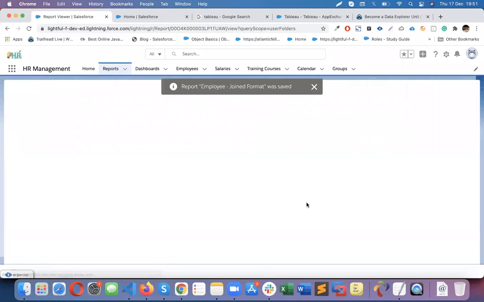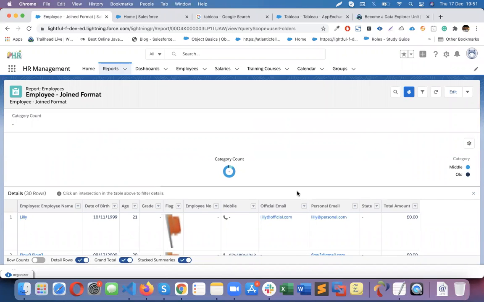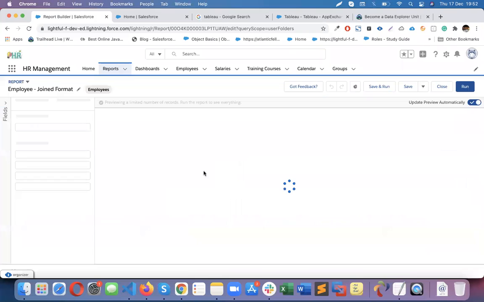Sampath, even if we do it in Classic, you will get the same outcome. I just want to find out what the difference is, for training, between Classic and this Lightning. In Lightning Experience, you get additional look and feel, it's very nice, and you can change the format easily, like the layout. Basically there is no difference.